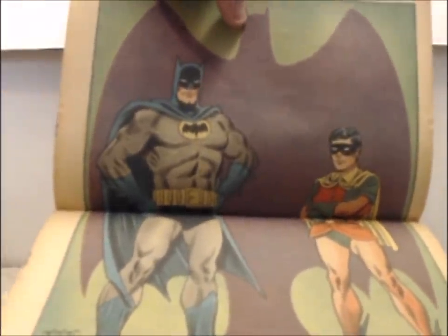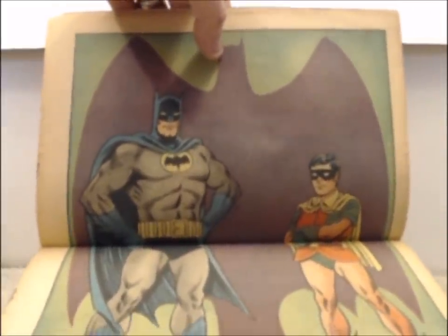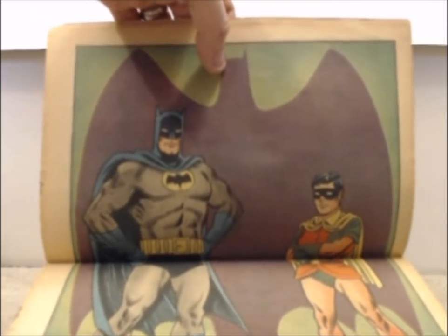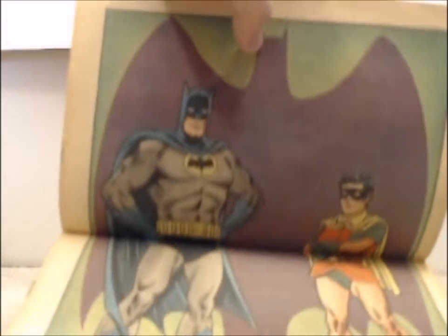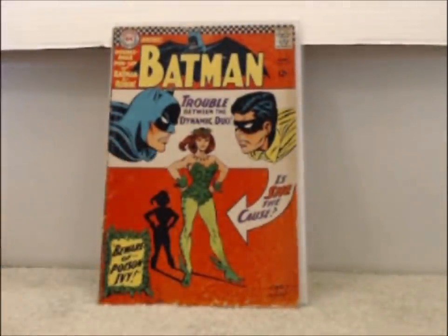Because a lot of them, they just find the poster and just stick it in there. So if it's not attached, that's a bad job. And that's somebody that might have taken another poster out. But this makes or breaks the comic. Just like the tattoos in Amazing Spider-Man 238, you have to have the poster in there for it to be complete, because if you ever get it graded, it will come back incomplete, although it does not affect the story.